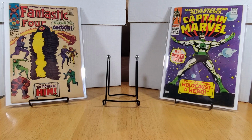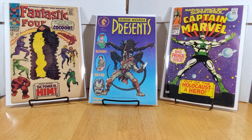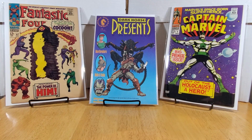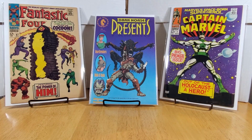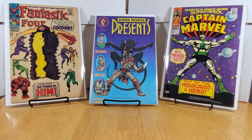All right, I grabbed Dark Horse number 36. I don't really have a ton of Dark Horse. Don't usually hunt this down. But of course, definitely think the Predator and Aliens is pretty cool. So I think this is the first battle of Predator and Aliens from February of 1990. Again, very fine range, but for $1, I was definitely not leaving it.